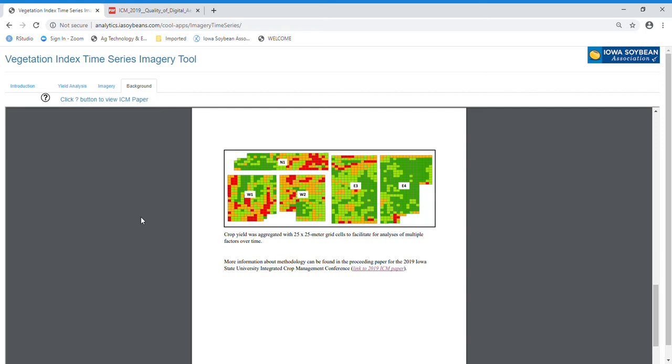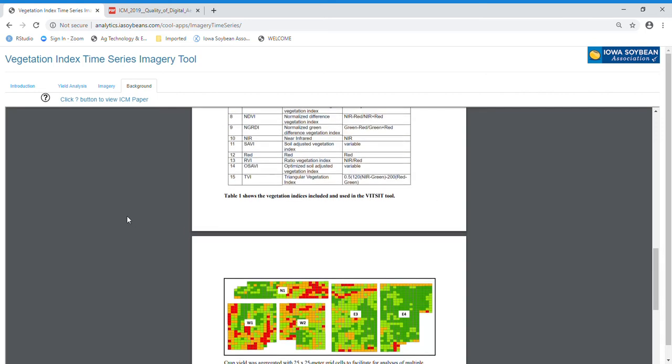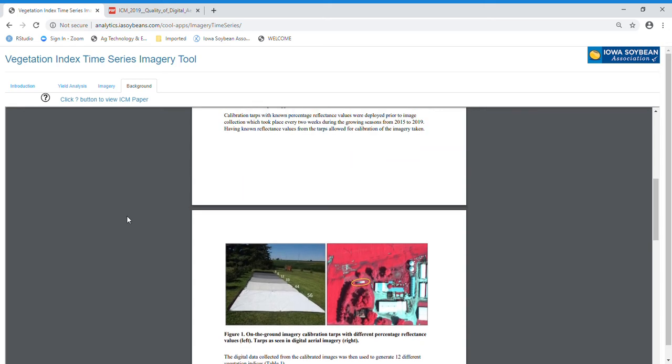As you will soon see, each line in the yield analysis graphs corresponds to an individual grid cell in the selected field across time. The color of the line is the same as the color of its corresponding grid cell. Unlike temperature or weight, image reflectance does not have a specific uniform scale. Unless calibrated, each image is scaled relative only to itself and therefore not comparable across time or location.